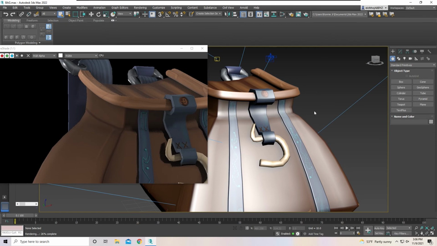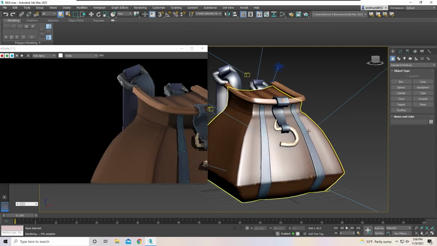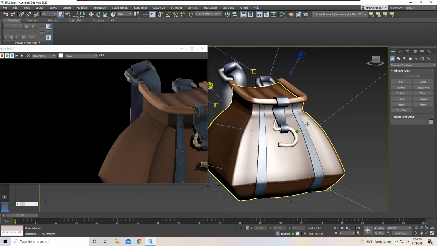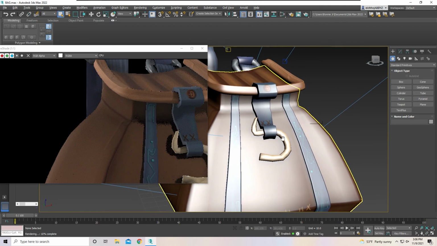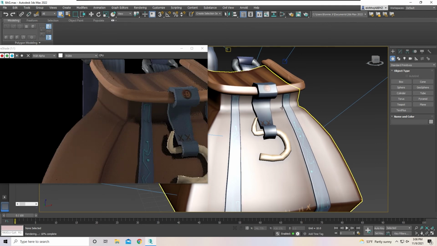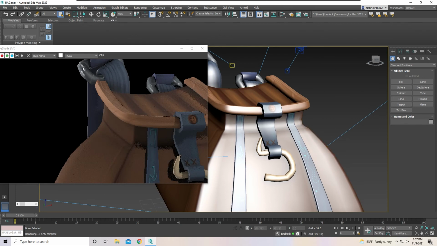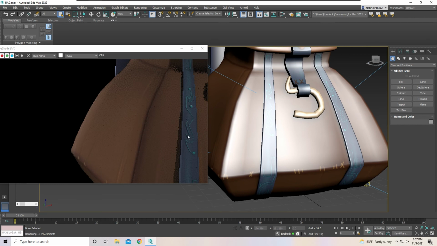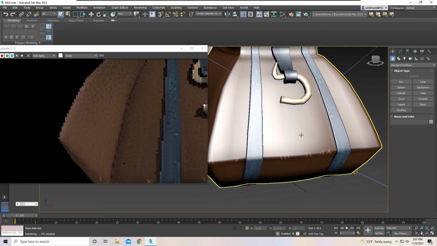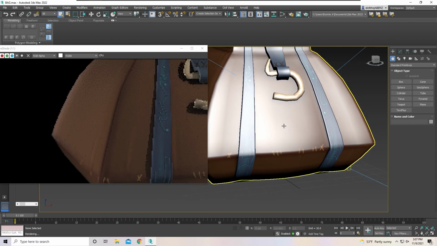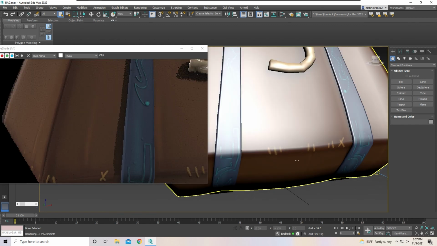It's very simple, but you can see that my metalness did work for the things that I wanted, like the fish hook. You can see it's kind of shiny over there, and you can see it's shiny over by the metal up here. And that my normal maps did come through. You can see that over here by the little engravings on the straps, and you can see it down here by the stitching.